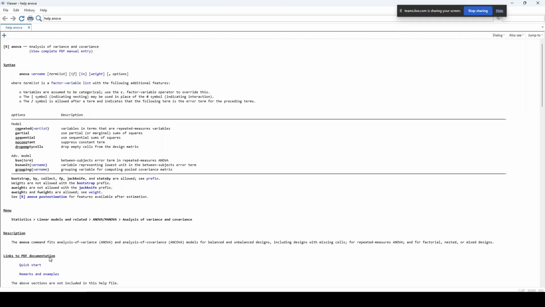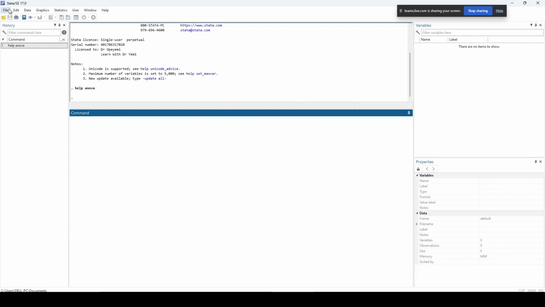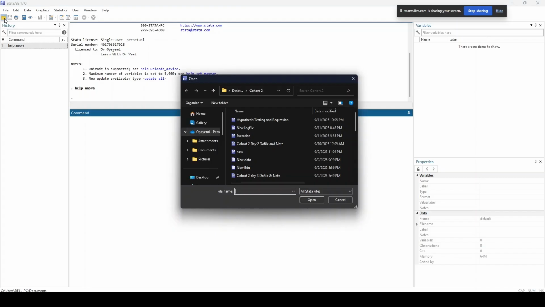We have what we call the menu and toolbar. You see all this up here, these are the menus and toolbar. You see, this one is as if you want to open a folder, right? You are saying open a folder. Do you have it in your own too? You can try to check. Open. Yeah, it's there.